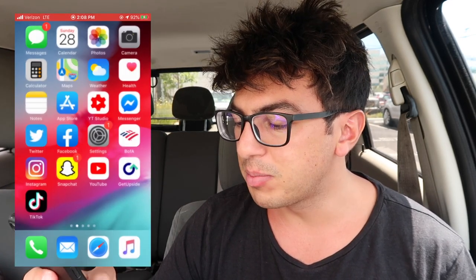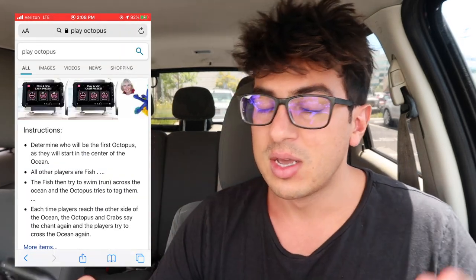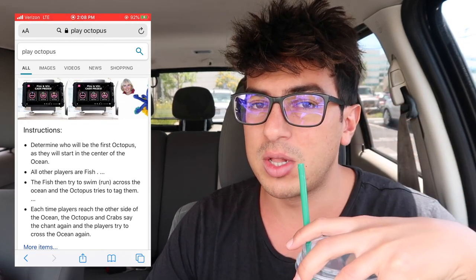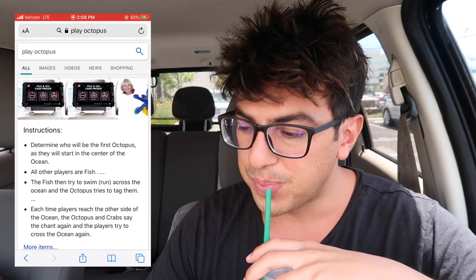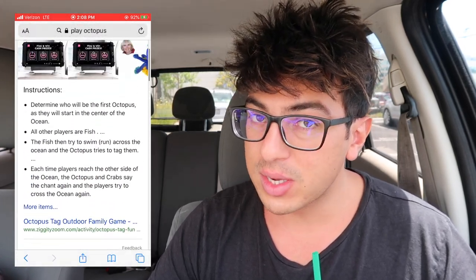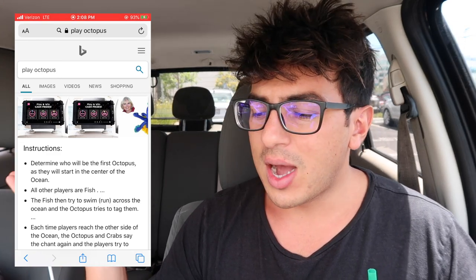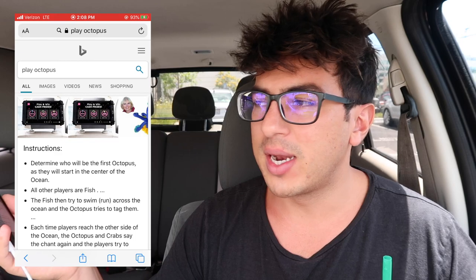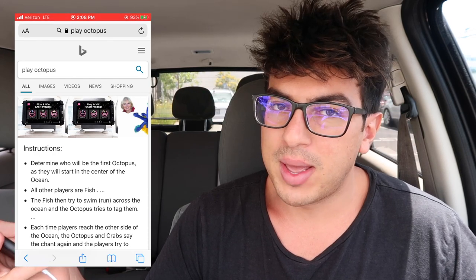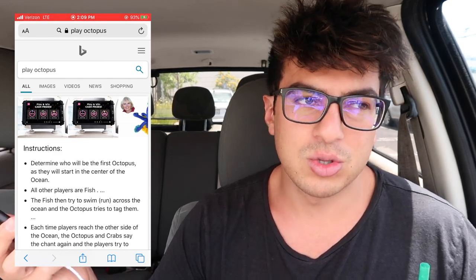The next one is Play Octopus. They put a tablet in the back of your headrest. They're starting to launch up again soon — because of COVID-19 they were kind of on pause shipping new tablets. I'll also leave a link down below for Play Octopus. You can make up to $25 per week, basically up to $100 a month. You also get money from the tablet, but I've noticed I get a lot more tips and better ratings with having a tablet in the back seat for people to play games on — it's free games for them, and they give you a data plan with it.